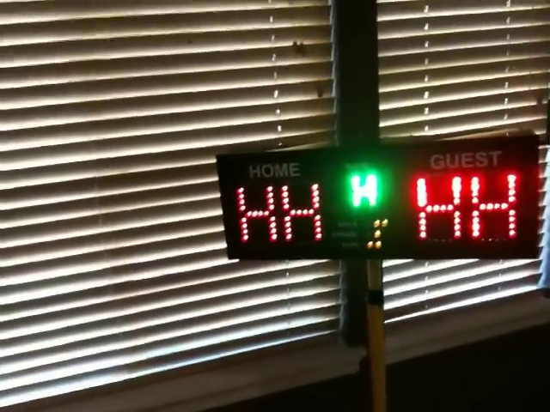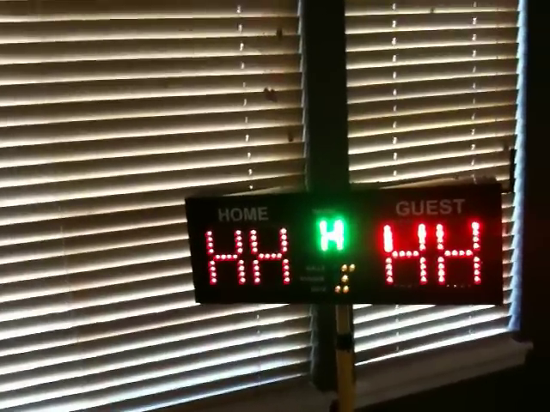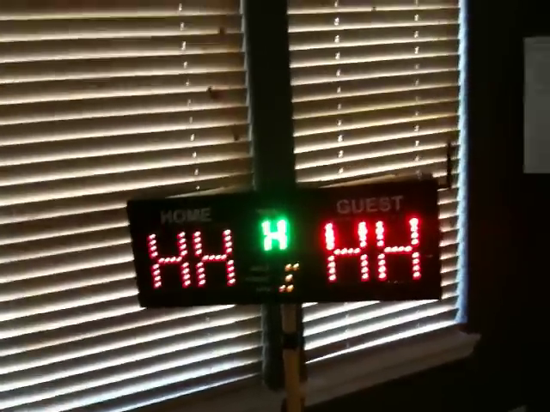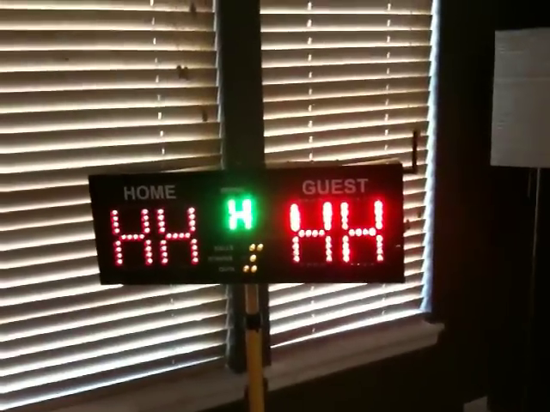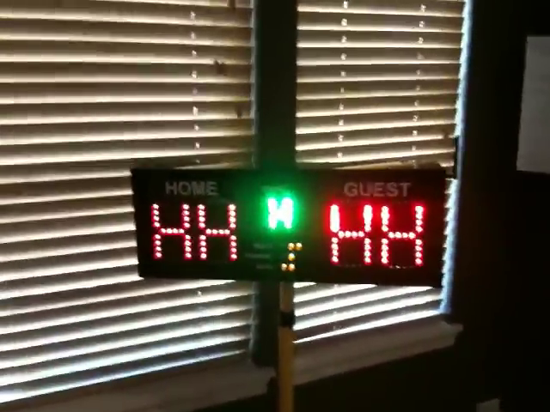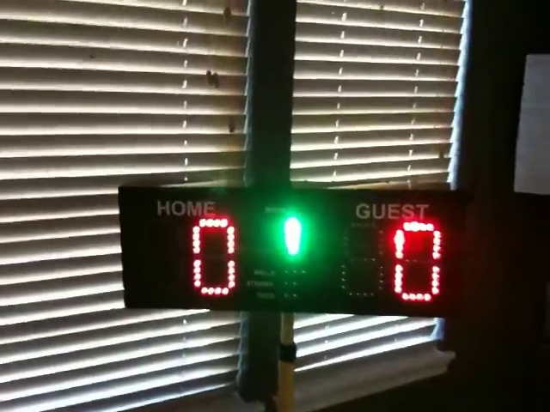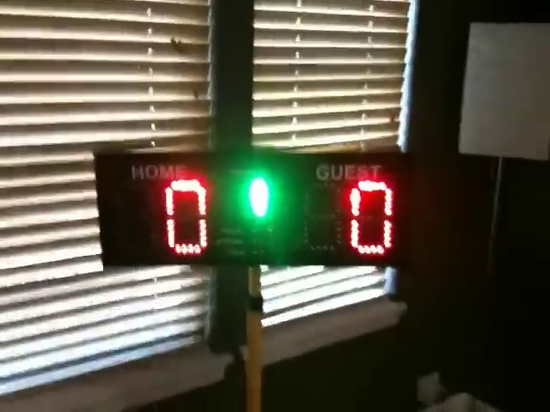So what you want to do here is just have a button to reset the scoreboard. You just hit R on the Telnet here, and it resets the scoreboard to the beginning of the game, which is kind of nice.